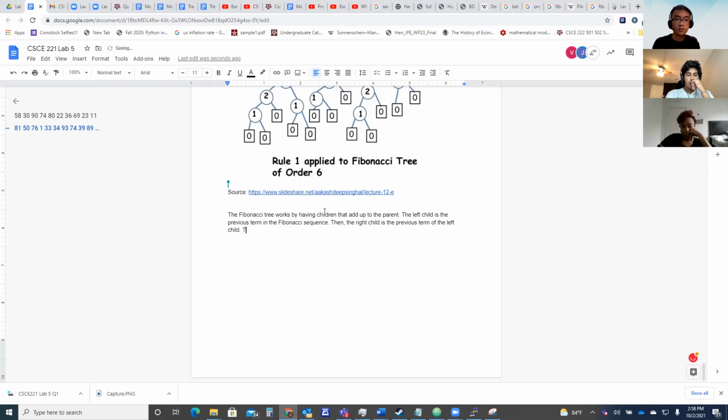And then there are also two edge cases. Given n is the index or number of terms in the Fibonacci sequence, if n is 0, then there's no tree, right?